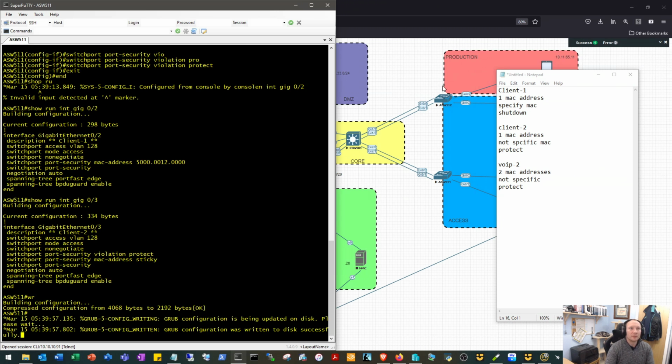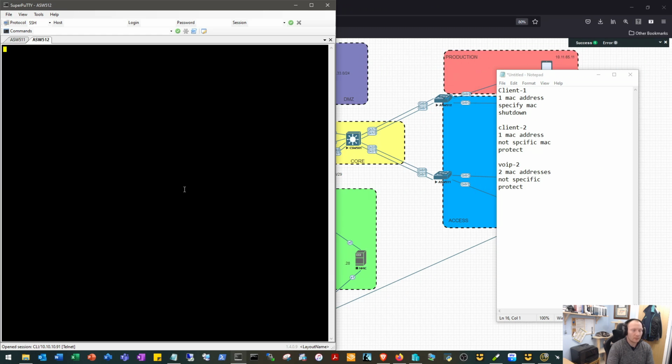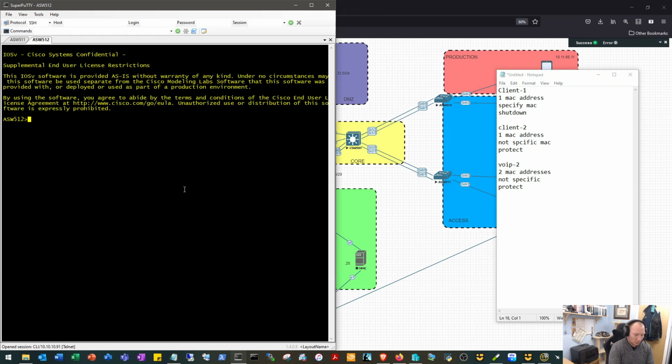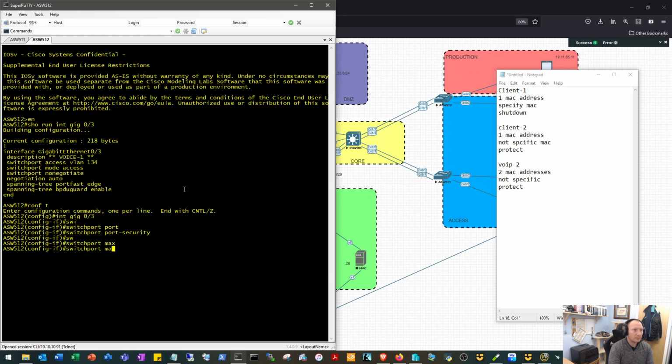Okay, so let's configure switch 2. And this is on port 03. We'll have a look at how that's configured. Okay, nothing special going on there. We'll go into interface gig 0/3. We will switch port security on. And for this we said the maximum was 2.